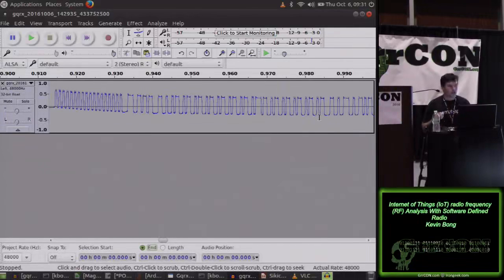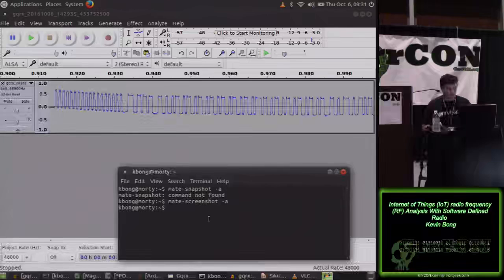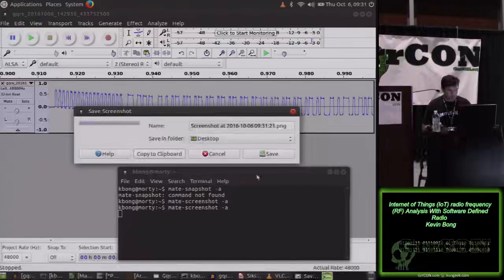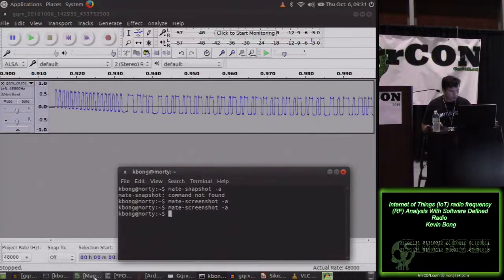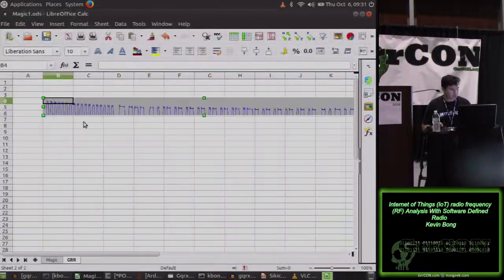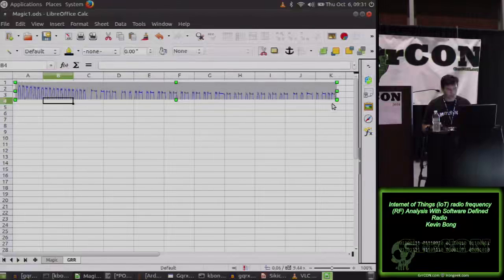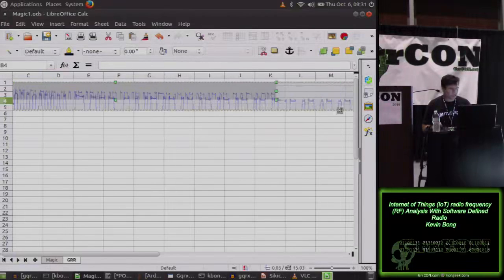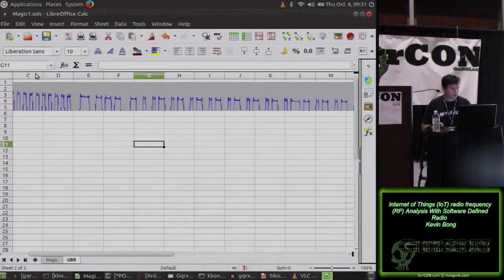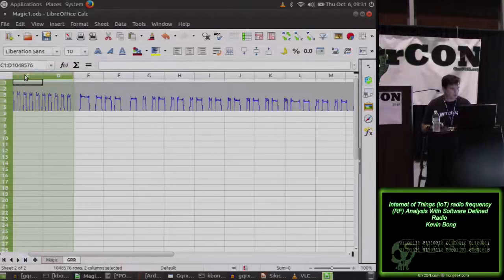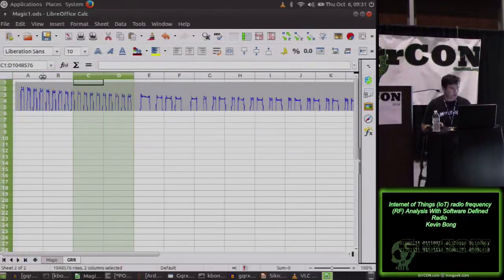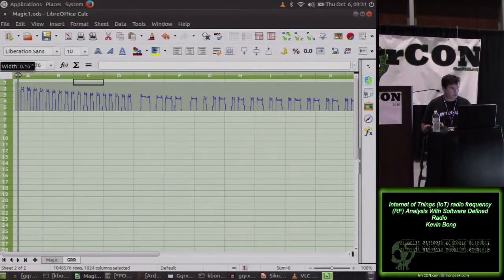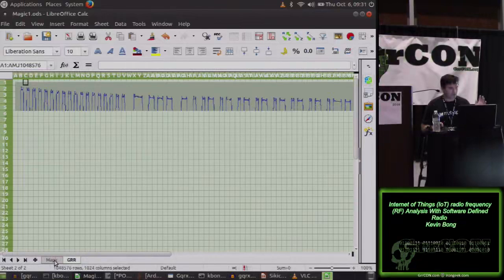We want to turn this into data. So to manually do this, one of the tricks that I've done is to grab a screenshot of that data, because it helps us understand how we would analyze that as well. I'm going to grab that, and then paste it in here. So I've got it in a spreadsheet, stretch it out a little bit. And then if I can take these cells and squish them down, my computer's going to be slow. Squish them down so they're the same width as each of these signals. And through the magic of, I've already done this for you already.